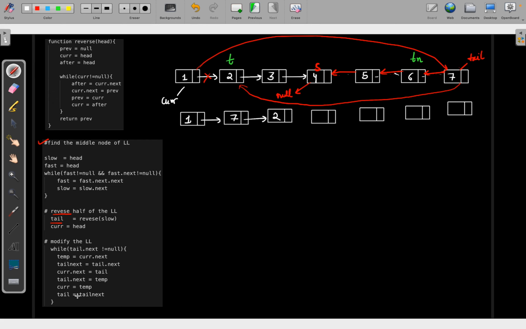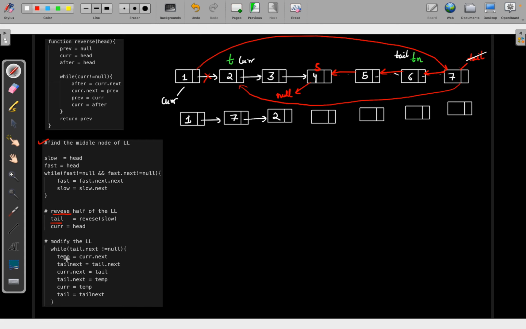Then current will point to temp. So current will come here and your tail will come to tail next. See, tail dot next is this, so it can't move in this direction, but it will come to here.